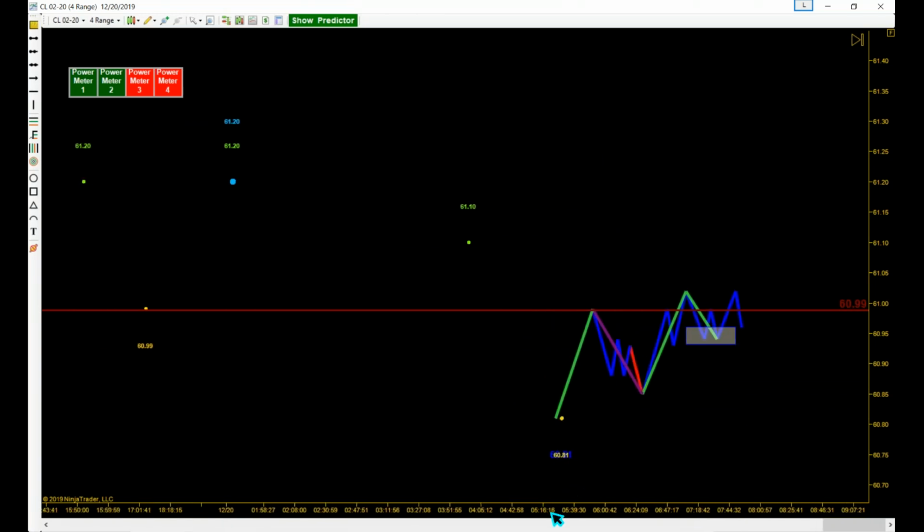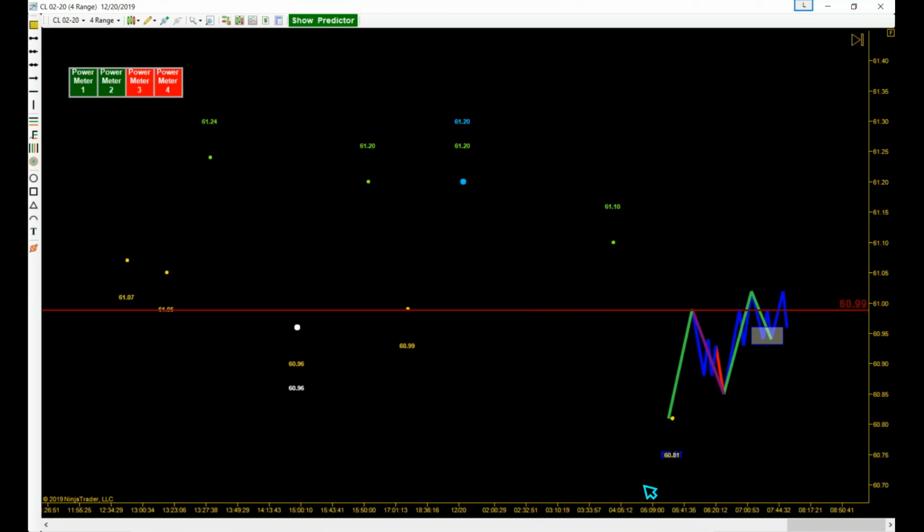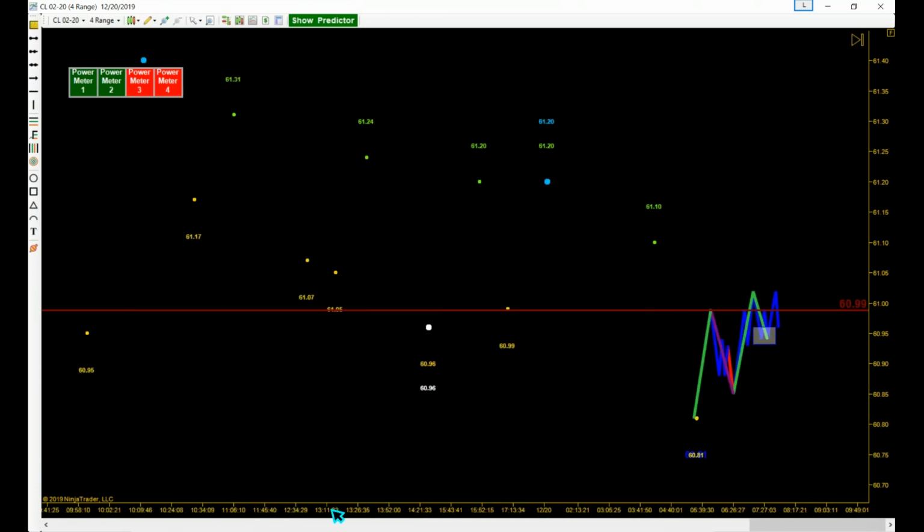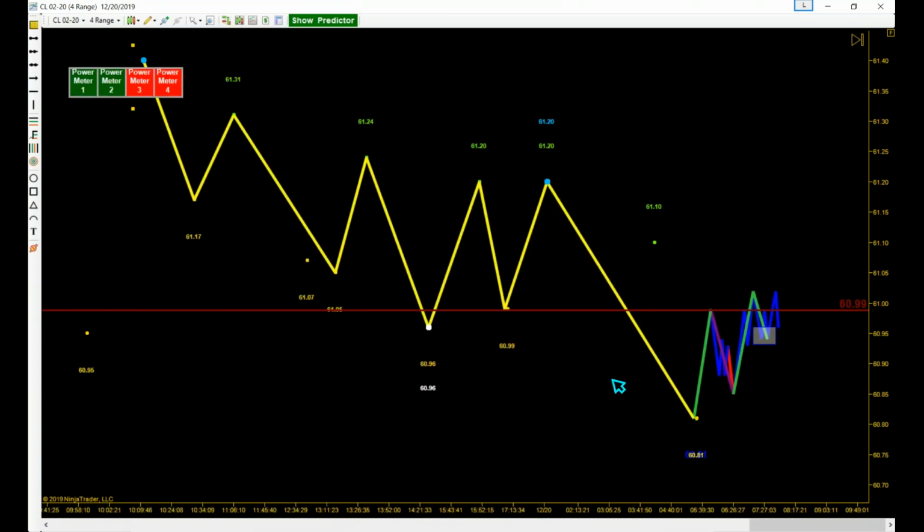Looking to the left to trade the right, if you were in this situation right here and you feel that this is heading down, it looks like it is to me anyway. Basically you have, well, let's draw it. Lightning 3 is the control key, and let's go back a little bit further so we can draw it. From right up here is fine. That looks like a downtrend, doesn't it?